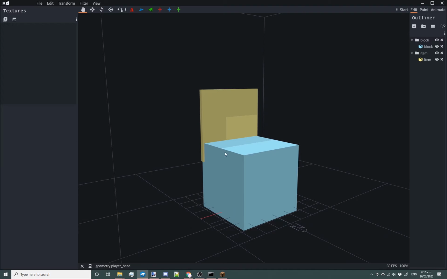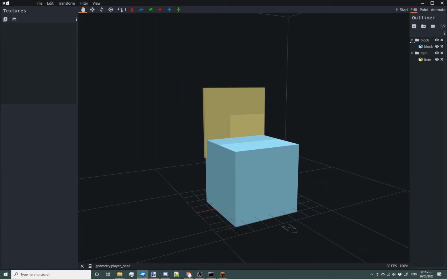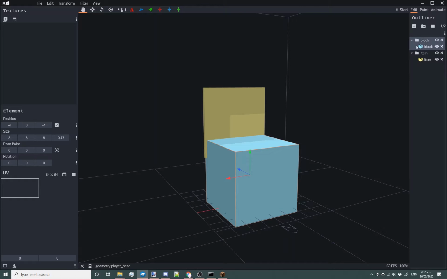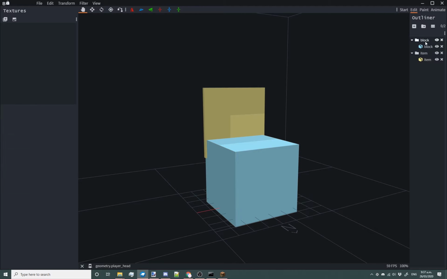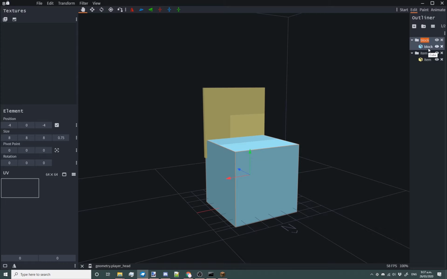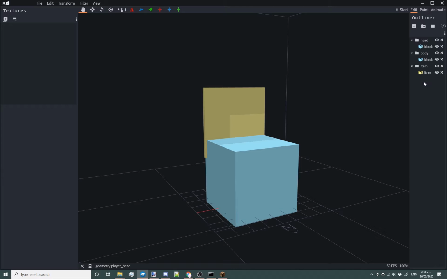So the first step here is what we're going to do is we're going to duplicate our block because we want 2 heads on our animation since we have one here, one here. So we're going to rename this block to head, and then what we can do is we can do Control D, and it will just make a new one. We can rename this body. I'm just going to move that down to organize it, and we need 4 items. We need 2 legs, 2 arms.